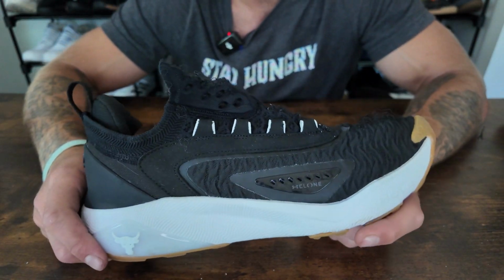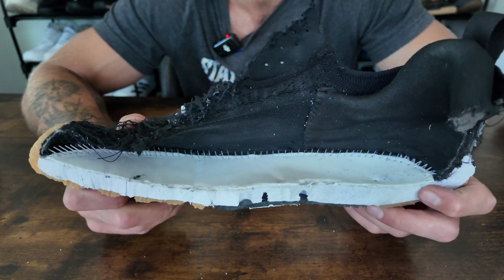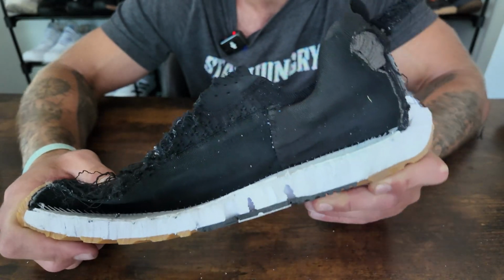It was really cool getting to cut this shoe open, see if it's worth the price point, and look at some of the tech. But if you have any additional questions on the construction features of this shoe, check out my individual review or drop a comment down below.